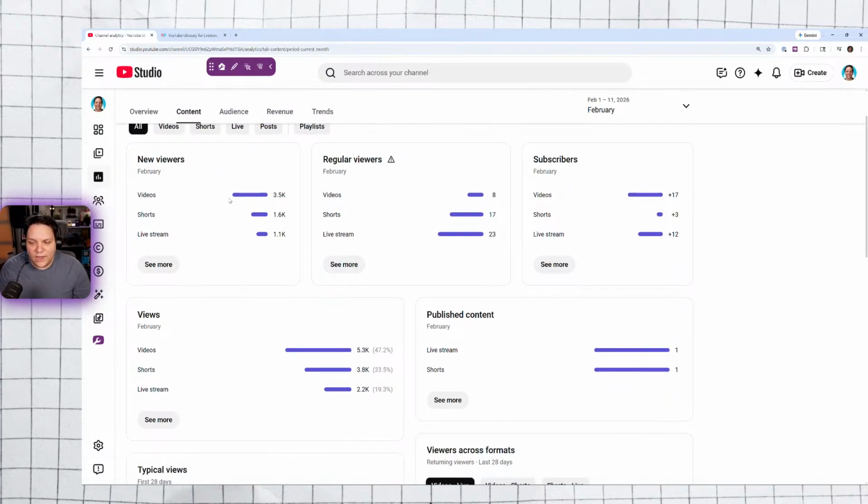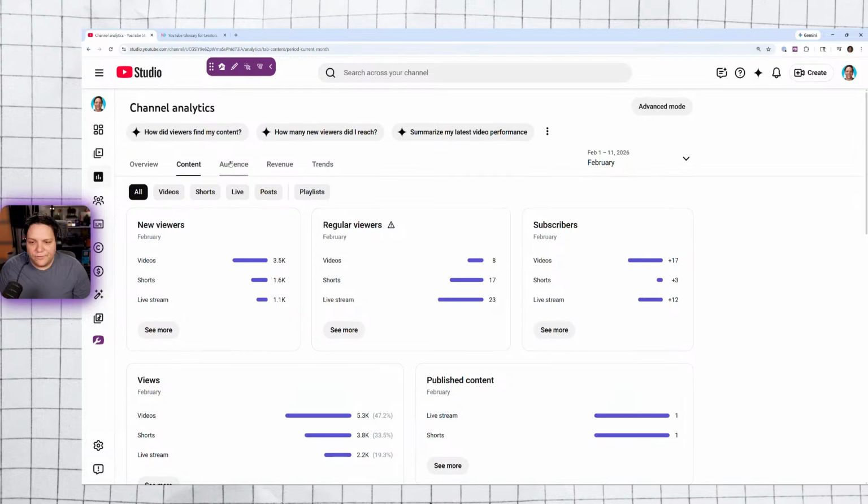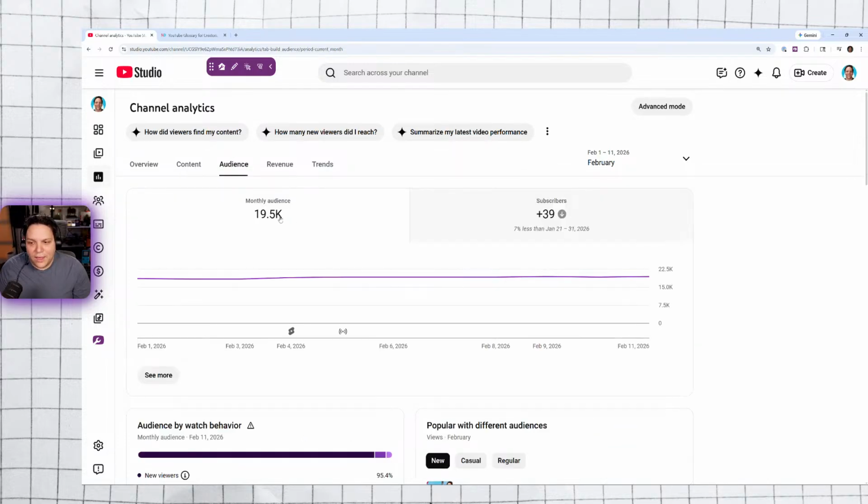Now, when I look here, I want to make sure as we keep going that we look at audience. This right here, estimated total number of viewers in the past 28 days. This metric is calculated daily. Always look back at the previous 28 days. I've had months where this is up to 40K if I posted a few more shorts. I had months where it might be at 19.5K. This is only February so far. It's not a full 28 days, not a full month, right? My subscribers are a little less, but I haven't posted as much. This is my third piece of content in the month. The more I post, the more I tend to see in the growth.